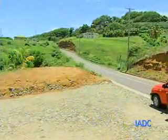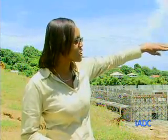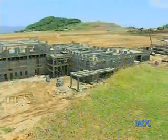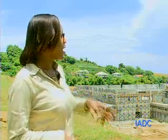Behind us, you can't really see it that well, but if you look further beyond the terminal building, work continues there on the 2nd set of box culverts, and those too will soon be finished. So hopefully the next time when you come, we would see a lot more of this side being completed, and a lot more of the 3rd floor being completed. So the progress here at Argyle is really moving. We are doing well, and by the grace of God, we will continue to do well.